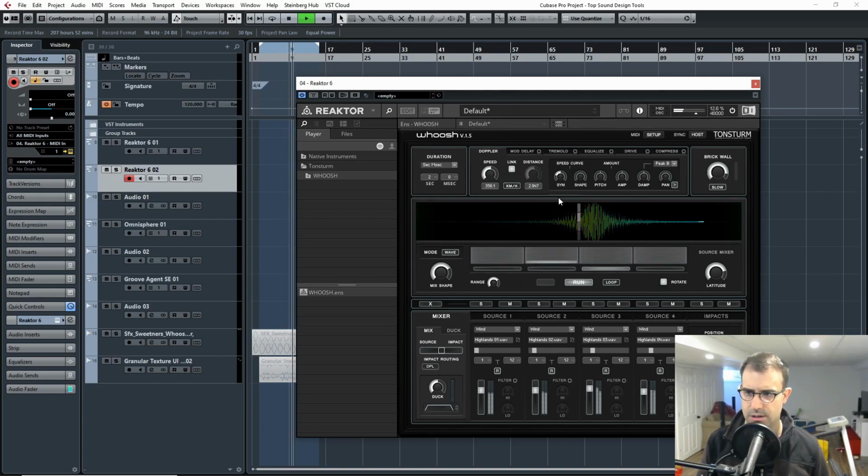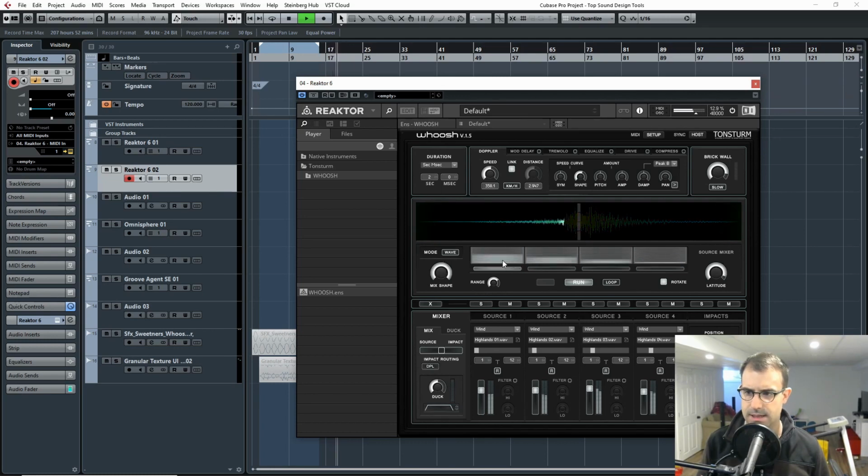You can change the symmetry of the whoosh. Right now it's just nothing at the beginning and it's just a hit, or you can do a little bit at the beginning and just a long tail, or you can do the opposite. All right, so you have a lot of control over the shape and what you're doing here.